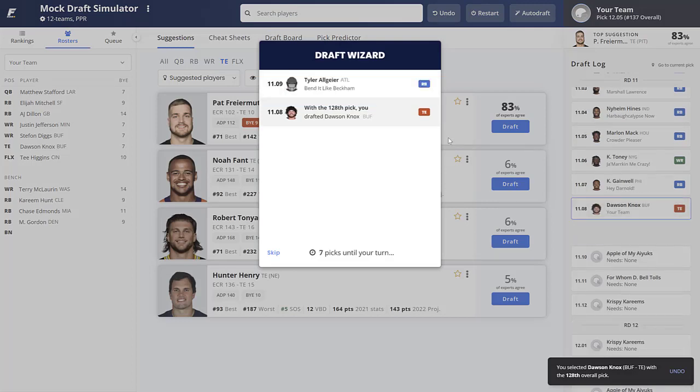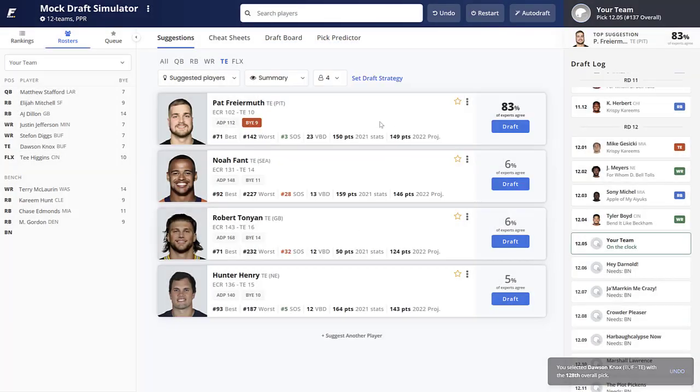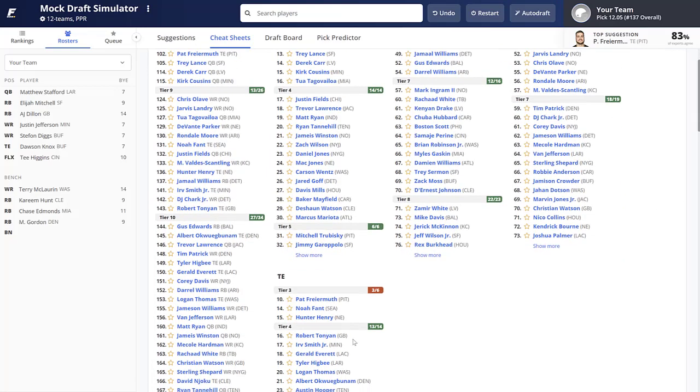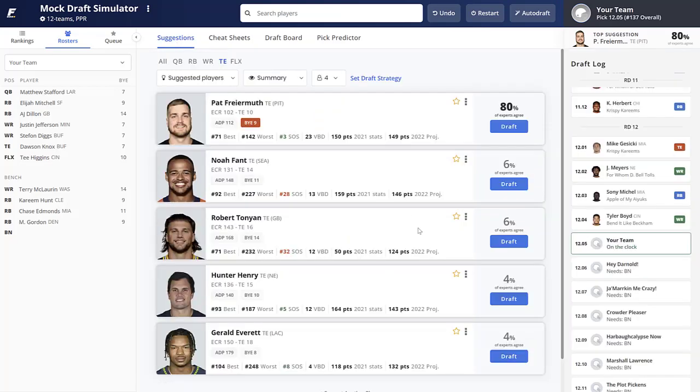And then now we will go with a final selection, and that'll probably be, like I mentioned before, our guy in Gerald Everett, similar to that Jared Cook role that last year some people were taking a chance on. So, yeah, let's go with Everett here. Definitely the tight end position is less than ideal. Man, I'm looking at this draft, and it's been a roller coaster, if you will.